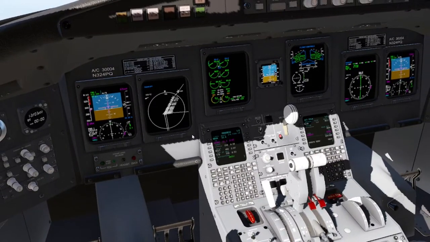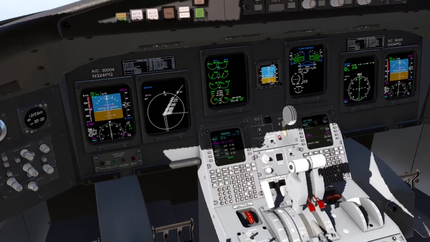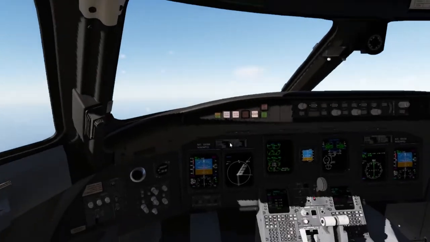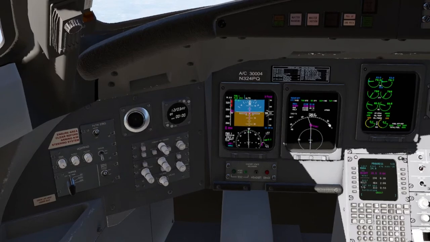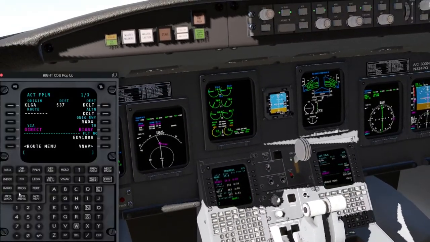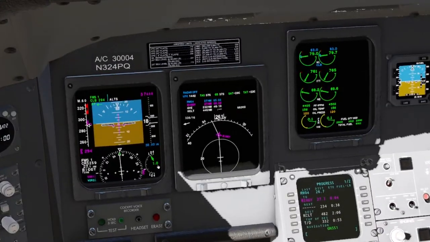We'll pop her in the climb detent. For now, put her back there in the climb detent, there we are. Now she'll climb a bit quicker. There we go, looking pretty good here.